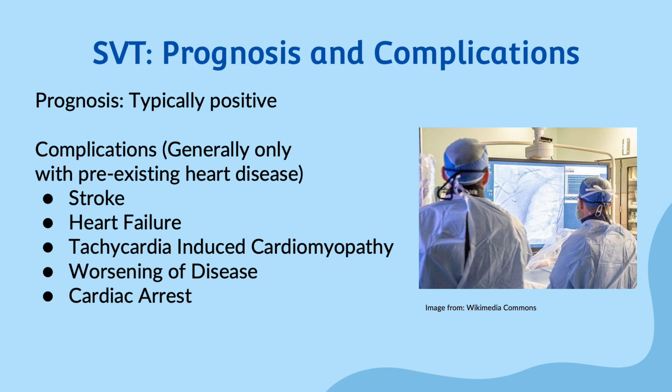However, patients with underlying heart disease and uncontrolled PSVT are at an increased risk of serious complications, such as stroke and heart failure. The potential complications of PSVT again include stroke and heart failure, as well as tachycardia-induced cardiomyopathy and worsening of underlying heart disease if present. In some cases, untreated PSVT can also lead to sudden cardiac arrest.